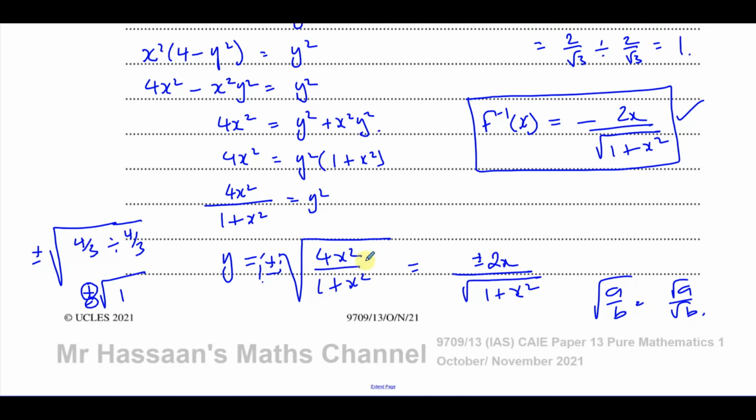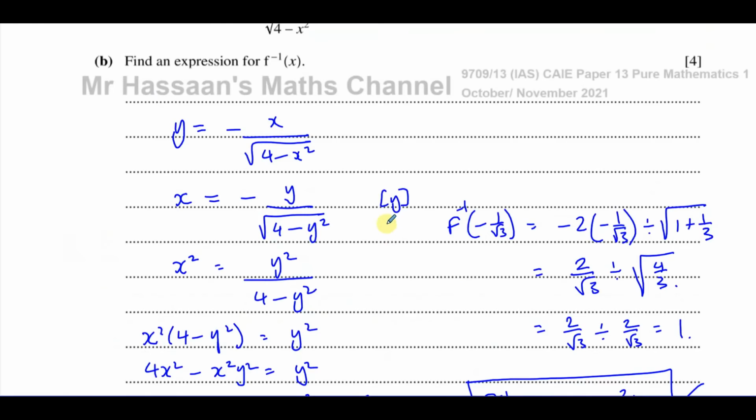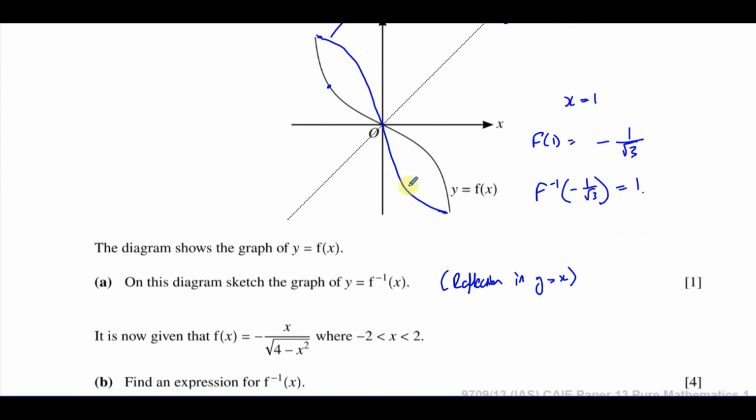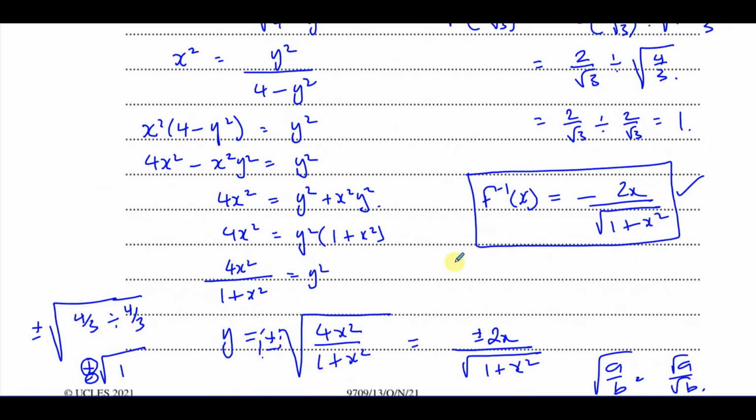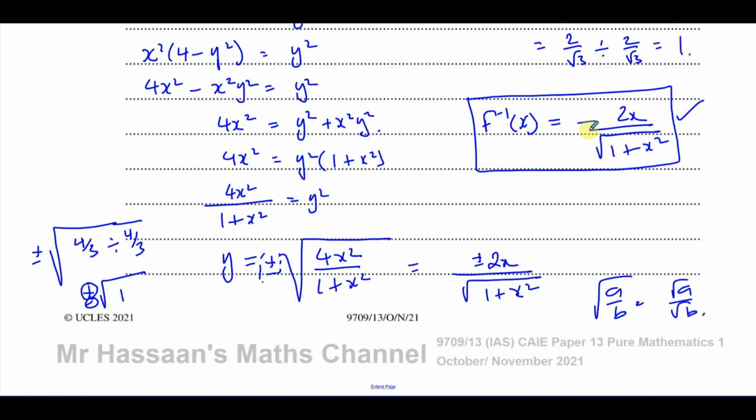If we use it in this form, it seems to cause a problem, right? So if you see that kind of contradiction here, then always go back to the original and see from the graph. If you have been asked to draw the graph, we can see very clearly that when x is positive, y has to be negative. And this is what's going to cause that, right? So, again, if x is positive, there has to be a negative out here.